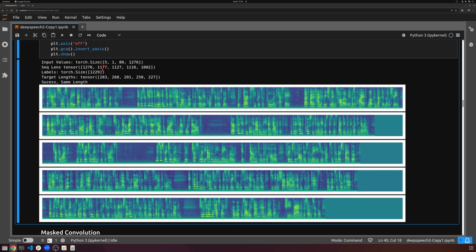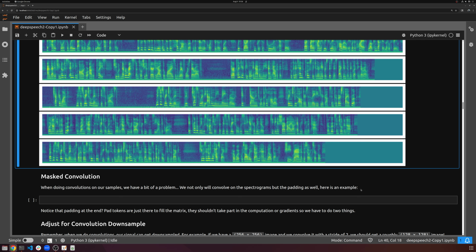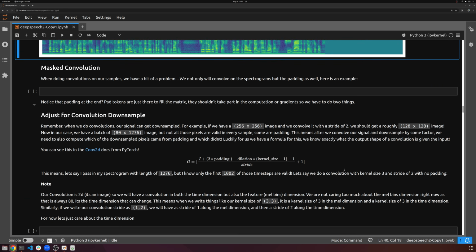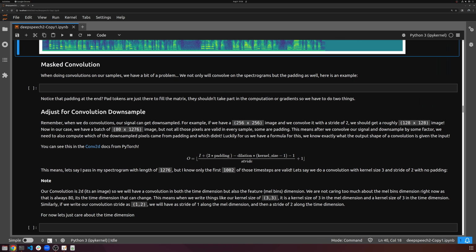So I'll apply a convolution to the whole thing, check what the valid parts of the output are based on the valid parts of the input, and then just remask that output back out. So this is a key step of how we're going to handle this. So let's go ahead and apply it. This is essentially called a masked convolution.